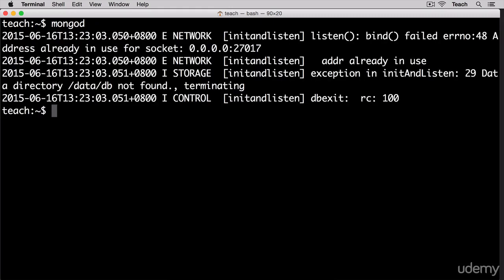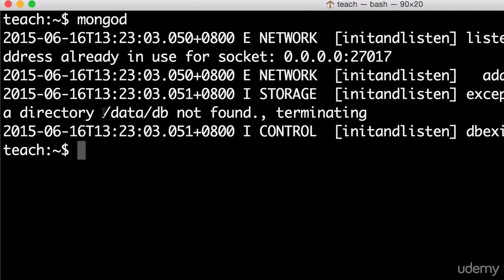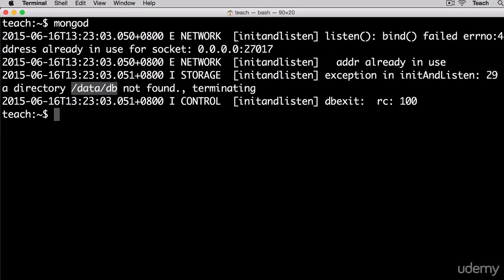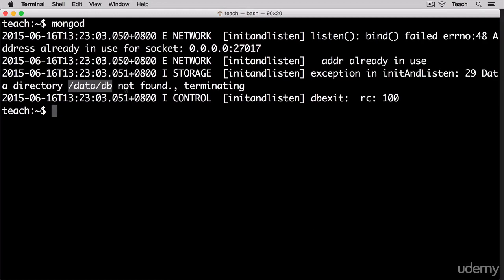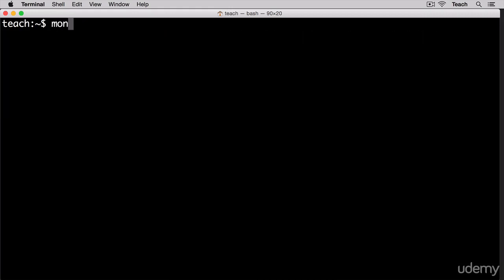Now, this might not immediately work for you, because in my case, for example, mongod looks for the default data directory, which is at /data/db, and that doesn't exist. It doesn't exist because I installed using the brew package manager, which puts this in another location. So in order to run it properly on my system, I have to type mongod --config, and then /usr/local/etc/mongod.conf. And so this configuration file is going to include the data directory that brew designates for MongoDB.